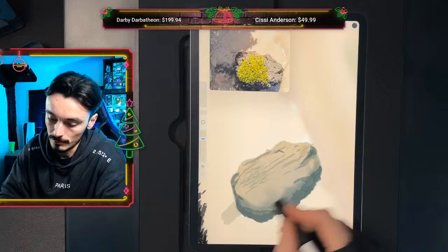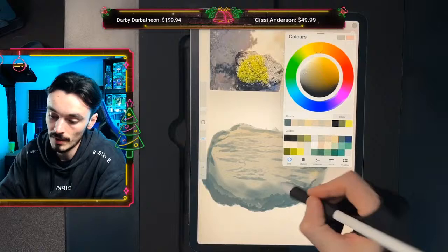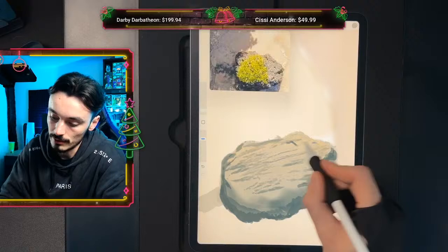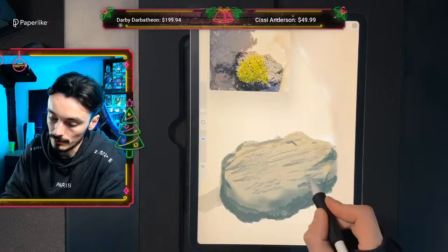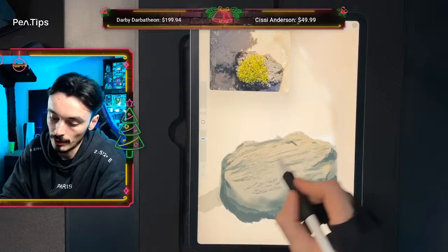So here, I'm just trying to block in, I know this area here is going to soon be covered anyway, but try and block in some extra additional ridges and shadows in the rock before we move into replacing them with much smaller versions of the base colour. Try to create little grooves and divots and leave little bits of residue behind to create a good amount of detail in here. Again, we don't want to perfect this immediately or spend all of our time trying to perfect this one rock. We'll crack on, get the basics in, and then come back and revisit stuff.